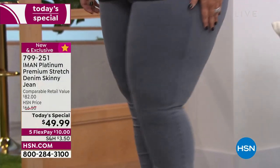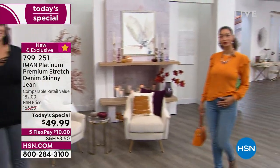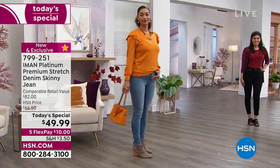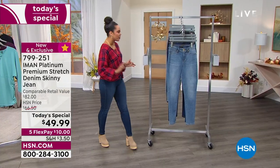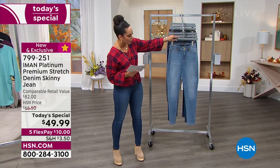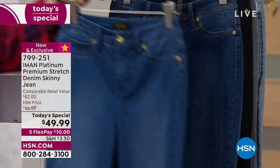It's a skinny jean, which is the way to go for fall. We're going to be wearing the booties, the shooties, the ankle boots, the high boots — the skinny jean is perfect. Whether you're getting your first pair or your sixth, it won't feel like anything else. Brooke is wearing it in the light indigo option, and I have it on in the dark indigo. We also have medium indigo — the biggest difference is really in the stitching contrast.